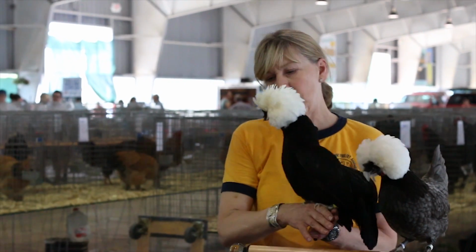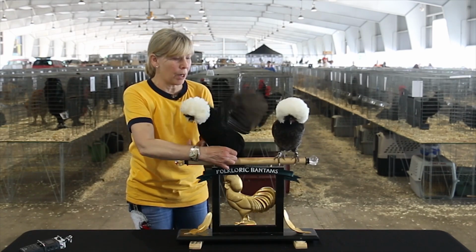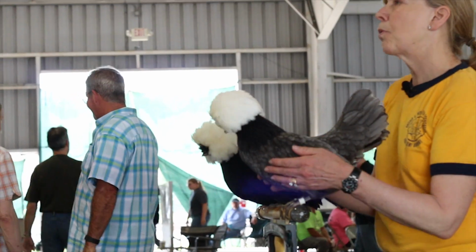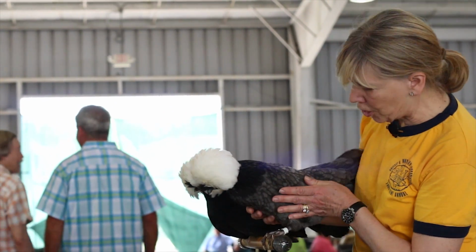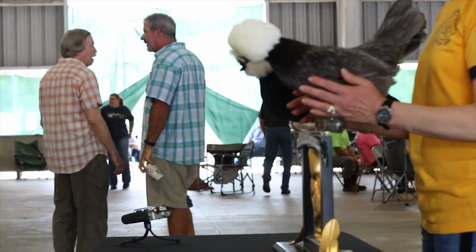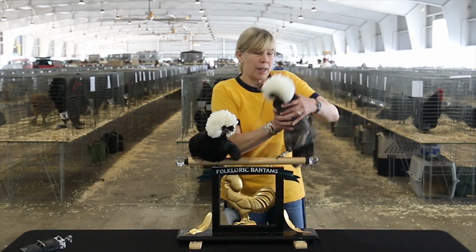Her name is Raise the Flag, and she's won a lot of big prizes. She's a hen now, which means she's over a year old. And this is Sachet, and she's just a pullet this year, so she's under a year old. And they lay white eggs, and you know that because they have, I'll show you their eyes.